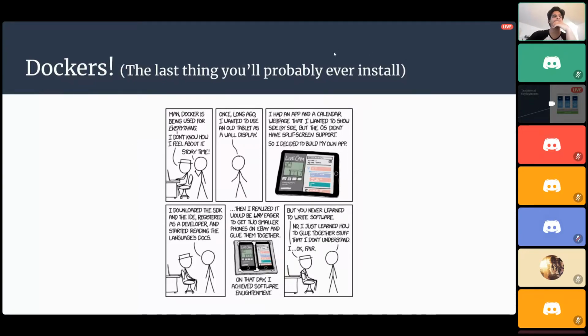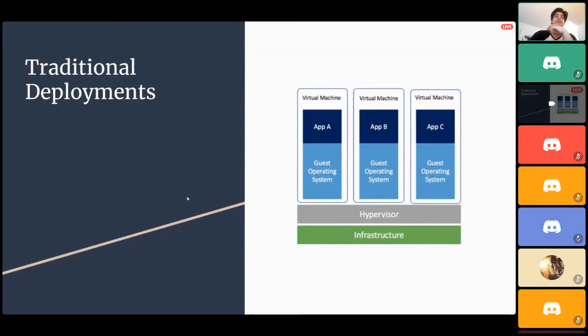That was actually a really common problem that people saw when they were working on traditional deployments. Essentially, you have a bunch of massive servers that have 20 cores and 64 gigabytes of RAM, and you have multiple virtual machines running on them. The first one is running a database, the second is hosting your website, and the third is the logger or some other stuff that you might have.